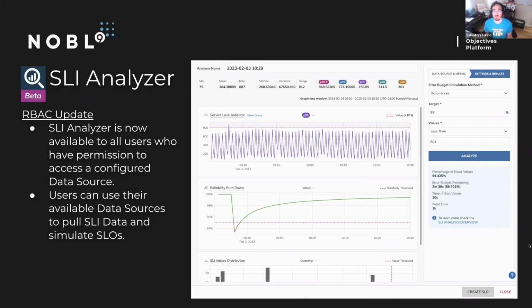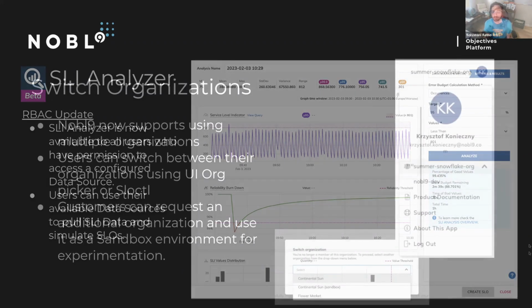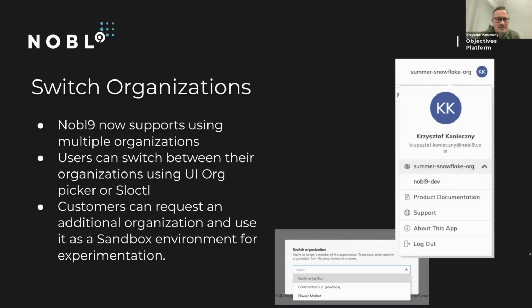Yeah, this is another quality of life update for SLI Analyzer. This is a big plus for organizations that don't want to give everybody admin and want to just give people the ability to analyze their SLOs who just have the user role. Looking forward to getting this into more hands of people and getting additional feedback on how we can improve SLI Analyzer.